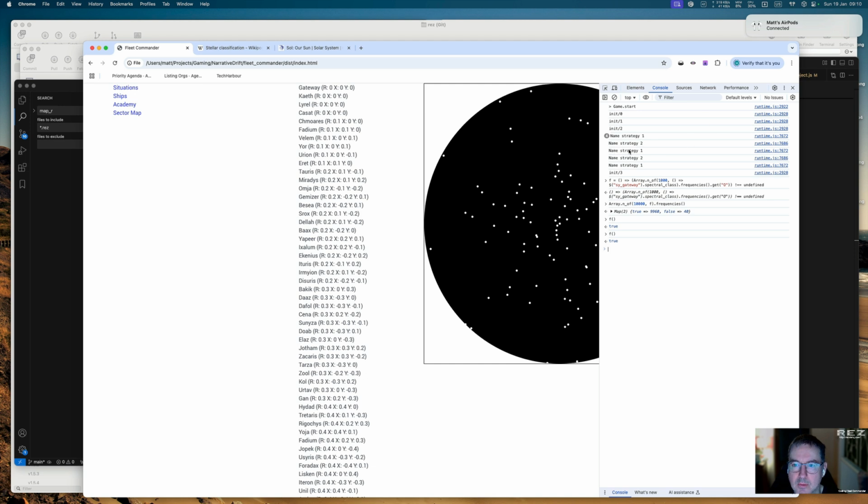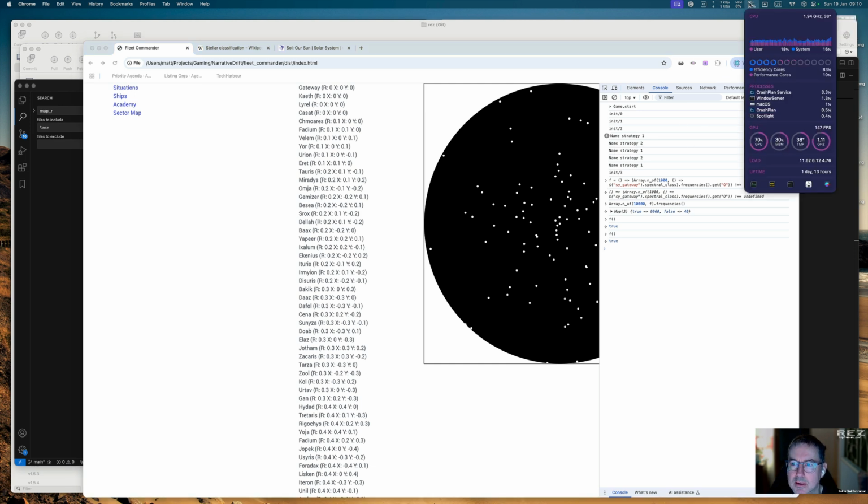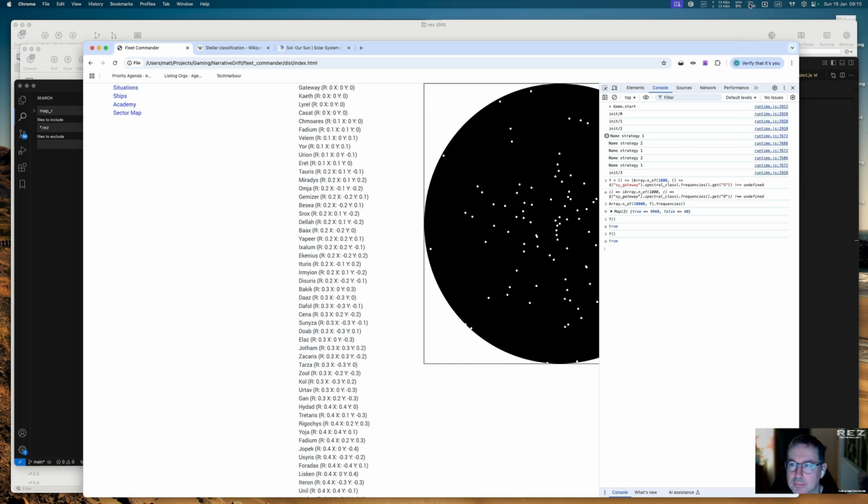Okay, something weird's going on with my mouse. What the hell's going on here? That's very puzzling. I wonder if it's something to do with the browser. I've been generating a lot of objects here. Throw in the garbage collector or something. Okay, it seems to have settled down.